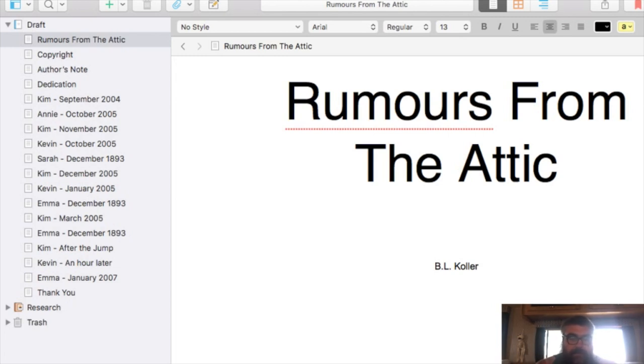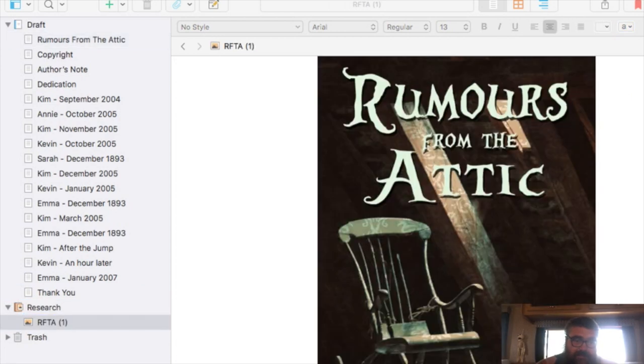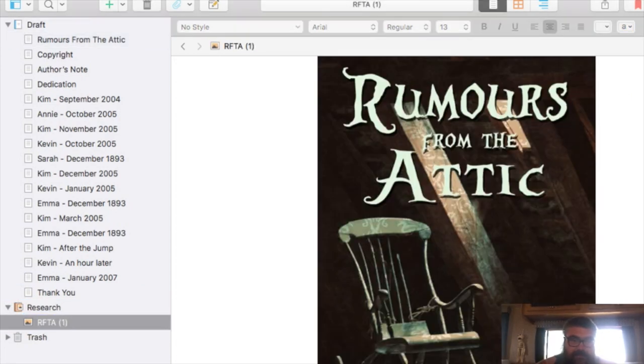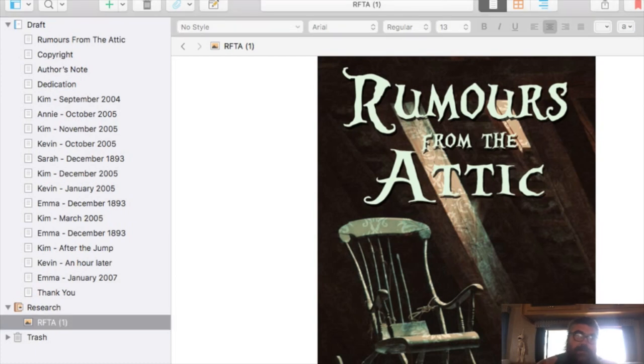The other thing we need to do is grab the artwork. You just have to drag and drop images into your research folder, and then you have your cover. Okay, so this is all done. Let me make sure we are still on the up and up here, which we are. Okay, so now what we're going to do, I know there's a button up here you can use to do it. Is this it? Compile. Yeah. So push this button over here next to the red ribbon thing.